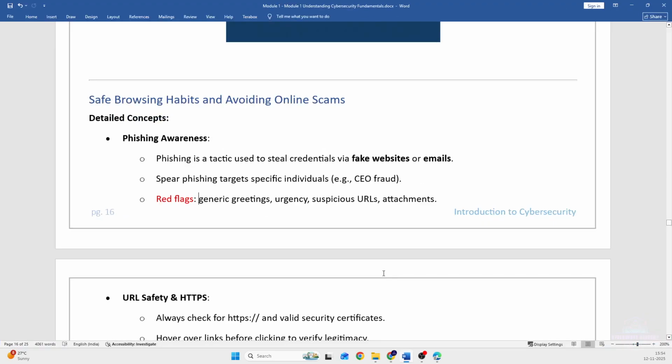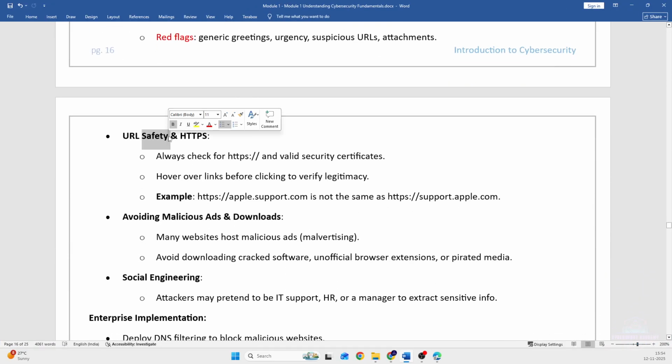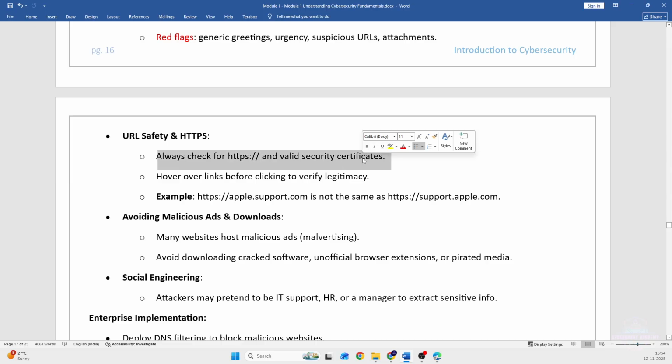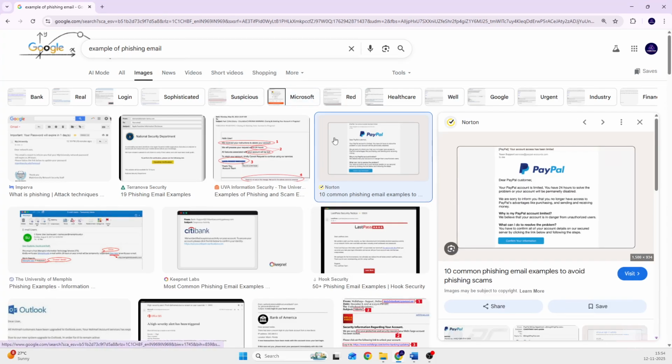Okay, let's come to the next topic, URL safety and HTTPS. Always check for an HTTPS flag and valid security certificates. The browser will give you an alert. We need to check HTTPS. Hover on the link before clicking to verify the legitimacy. That's why I gave you the example of how we need to hover on the link.